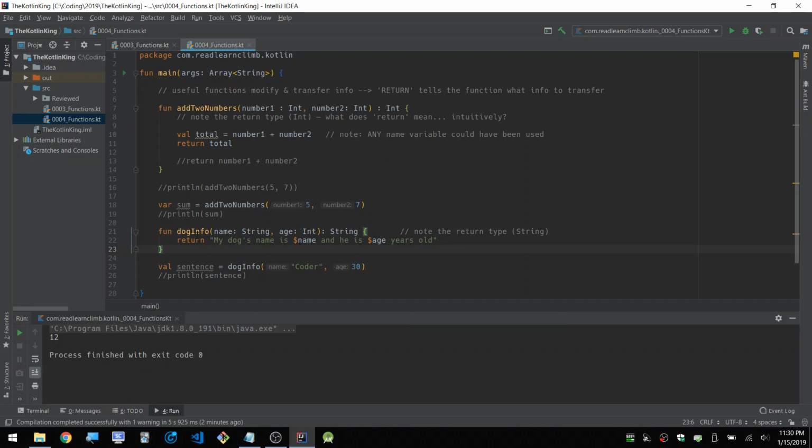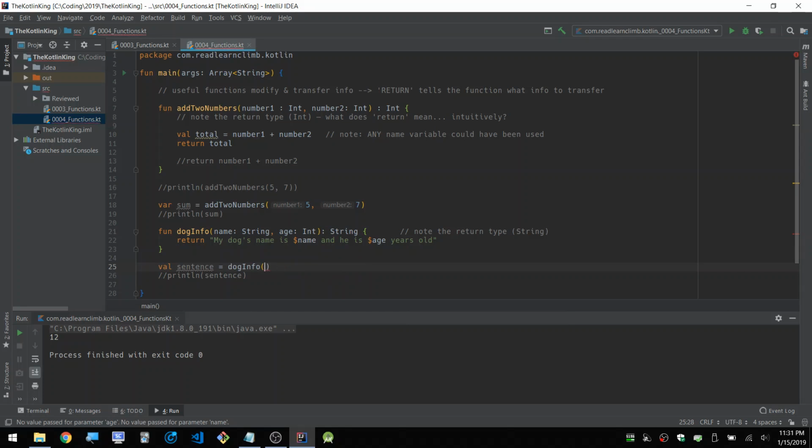But what does this function do? It returns a piece of info, which is text, and this is being transferred. I like to think of this as being transferred. It's not generating, but this information is being transferred. Let's see how it's being used. I declare a variable called sentence, and let me just write it myself.